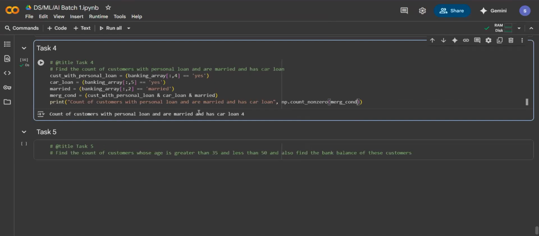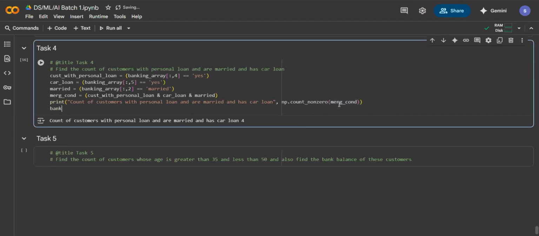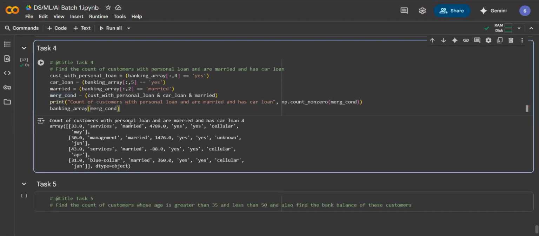If you have a doubt that whatever you have written is wrong, you can also check it. To check it, you call the banking array, and whatever condition you have written, just access that condition inside the array. So let me just print it. Okay, so you can see they are married.